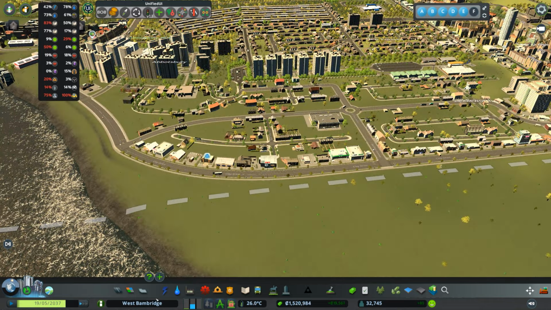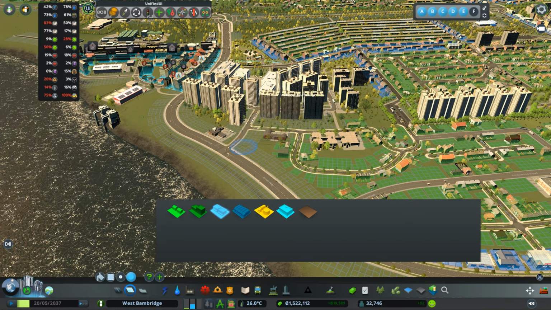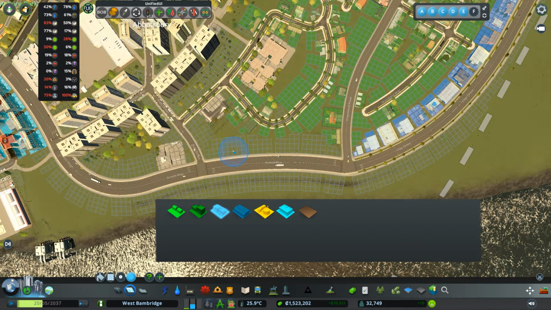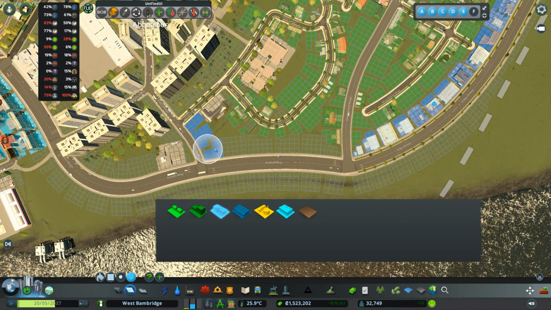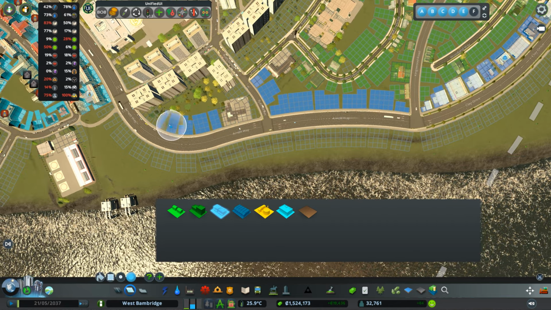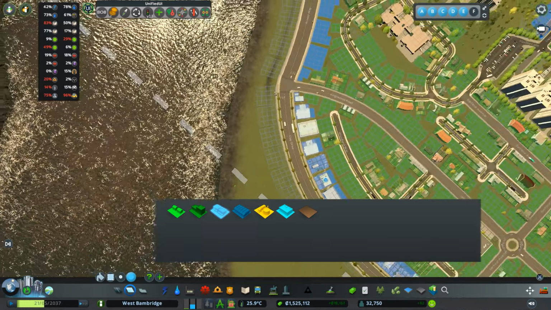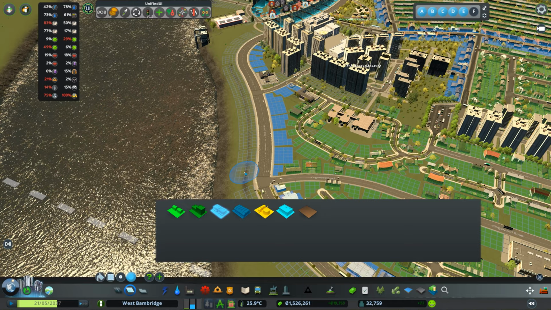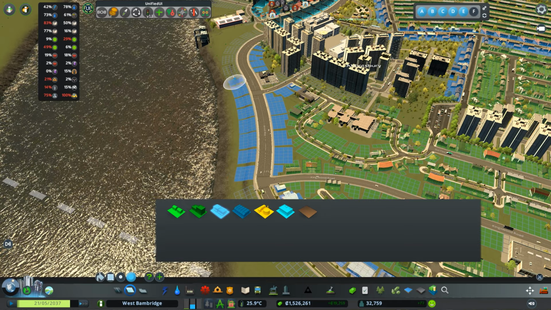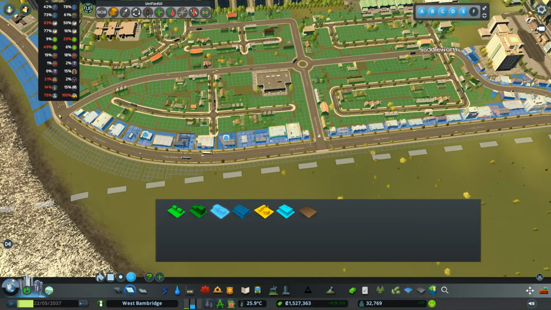So we still need some more commercial zoning, as we can see, so we'll put a bit of that down right now. And again, we'll fill in this area here. There's nothing being zoned here at this moment, as well as down here as well. And we could always have some waterfront shops along here if we wanted. In fact, yeah, let's do that, because why the heck not? Like so.